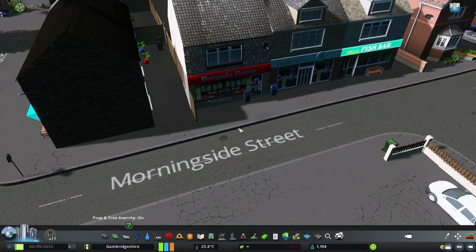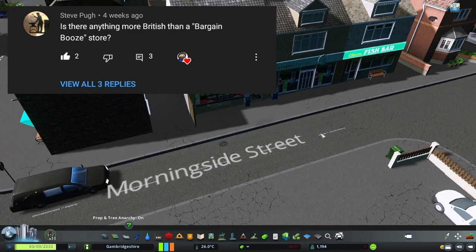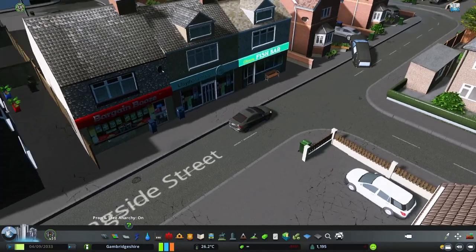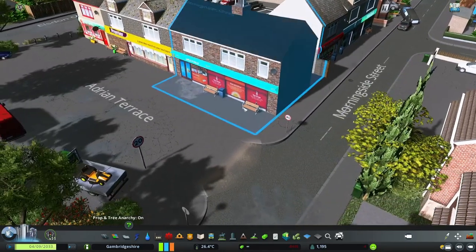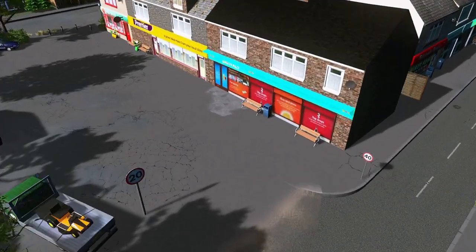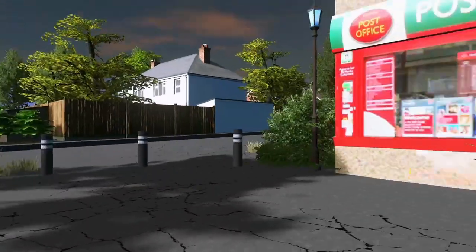There was a comment as well. Who was it? Steve Pugh talked about the Bargain Booze. Nothing more British than the bars at Bargain Booze. Yep, that's pretty much it. Next to the fish and chip shop and Lloyds Pharmacy. These are all real British shops. These are great. I've got loads of these assets. Again, Rick 4000, I believe. But these are lovely. So I would probably put more of these in at some point.